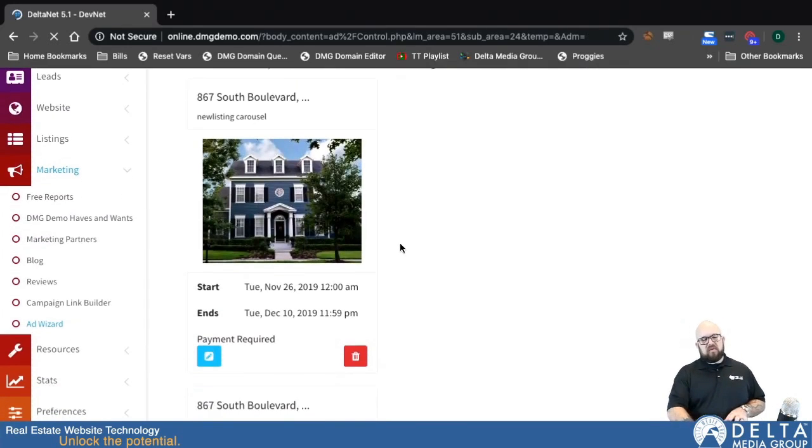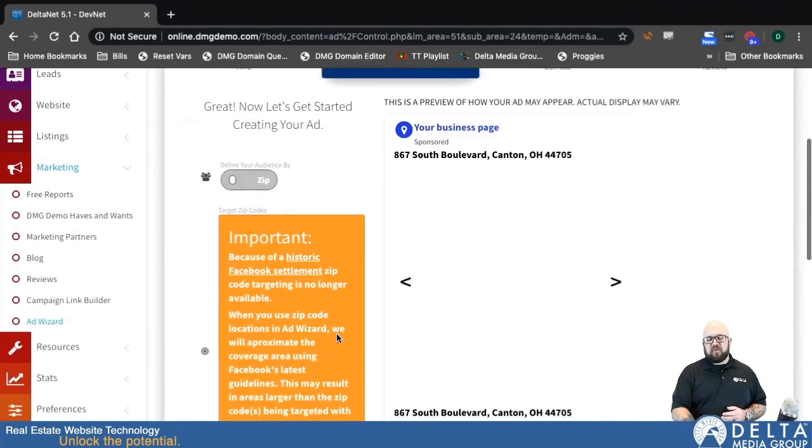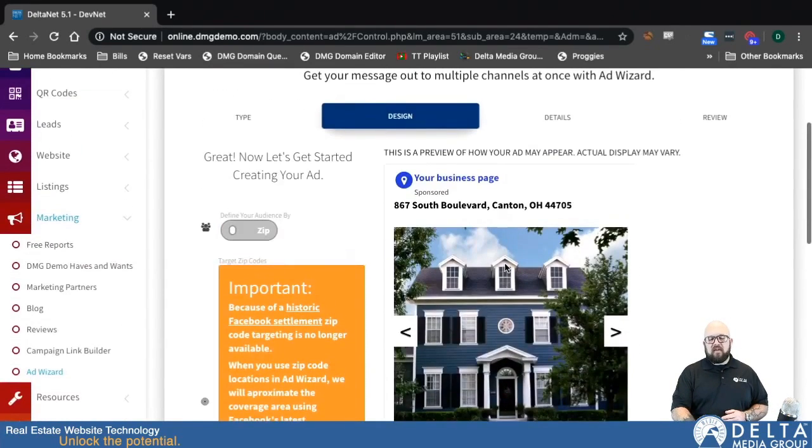Now the reason I went through and saved that one, even though that last part of the process was the same, is because we have added a feature where you can go back in and edit ads that haven't been paid for yet. So this ad in particular, we set it up, we saved it, it's all ready to go, except we didn't actually submit the payment for it. So I can delete it, just like I always could with any of the other ads, but in this case I can also click on the little pencil here, and it'll take me back into Ad Wizard, where I can make changes to it and then resave it before I actually pay for it and send it out. So it's just one additional option where you can set something up and then take a look at it again later and decide if you don't like it the way it is, make some changes to it before you actually go through with posting it.